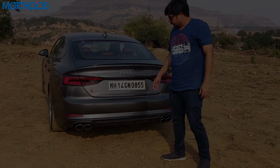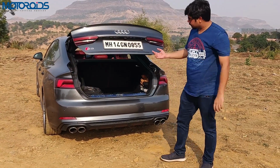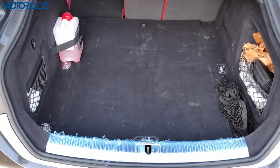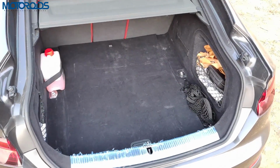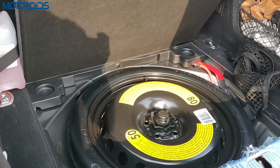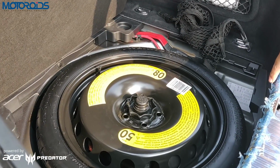Now, before we open the boot, we would do well to know that this is a powered boot, so the effort that you'll have to make will be reduced, and you have 480 liters of boot space here, which is pretty good, so even long holidays are not going to be a problem for a family. The spare here, however, is a space saver. It's a 19-incher Hankook space saver, and it can be driven only till 80 kilometers per hour.